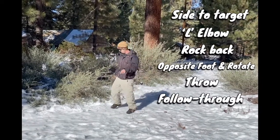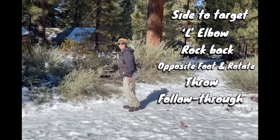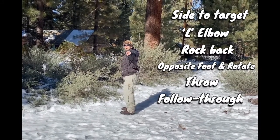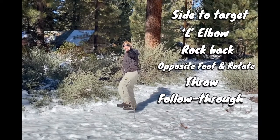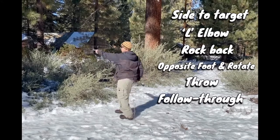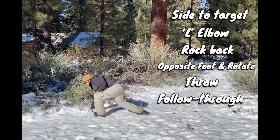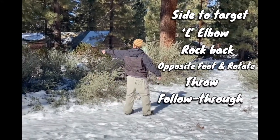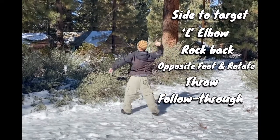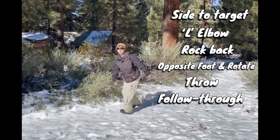Now I'm gonna throw at you. So, side to my target. You're my target now. I'm going to do an L elbow after I point, rock back, step, rotate, and follow through. I'll do one more in that direction so you can see. Side to my target, point, L elbow, rock back, step, rotate, throw, follow through.